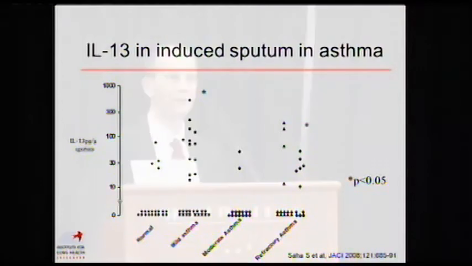But how do we identify these patients? Measuring IL-13 in sputum is not really very easy and not practical for clinical purposes. So you remember I showed you a moment ago that in steroid-naive asthma, the three most upregulated genes were CLCA1, serpin B2, and periostin. And it was hoped that periostin might be a good biomarker of IL-13 activity because it's secreted by the basolateral airway epithelium and enters the bloodstream.